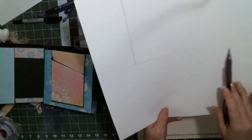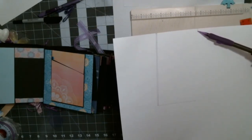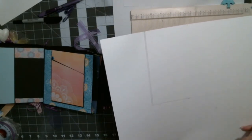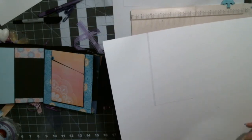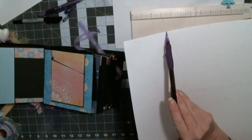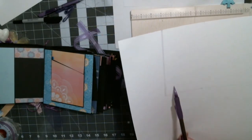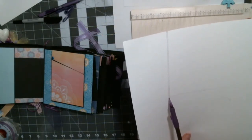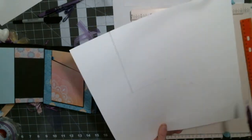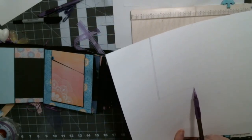So now you'll have a score mark at 6 all the way across. You'll have a score mark at 6 1/16. And then you have a score mark to the middle, and then you have a score mark at 6 from the bottom to the middle. You're going to make a tally mark at 3 inches and at 3 1/16. Come down here on your score line, make a tally mark at 3 inches and 3 1/16. And then you're going to draw a line from the 3 1/16 to the 6 1/16.